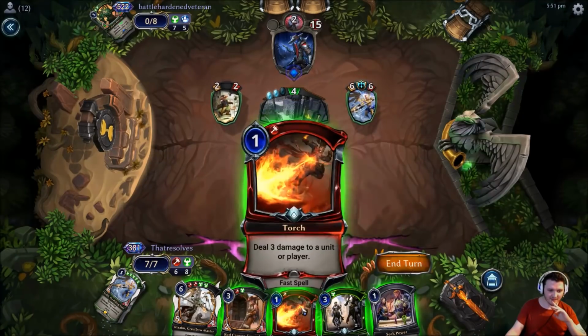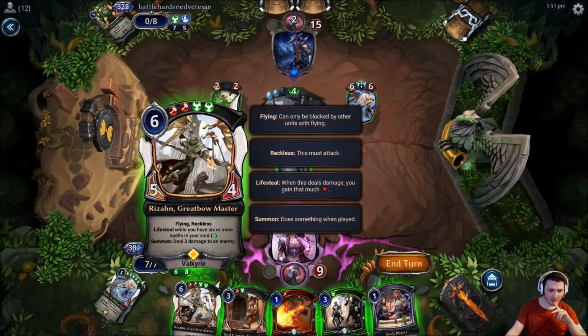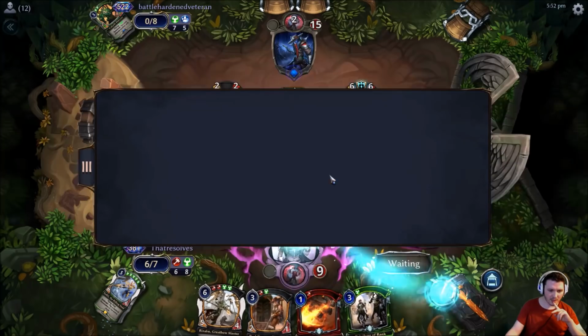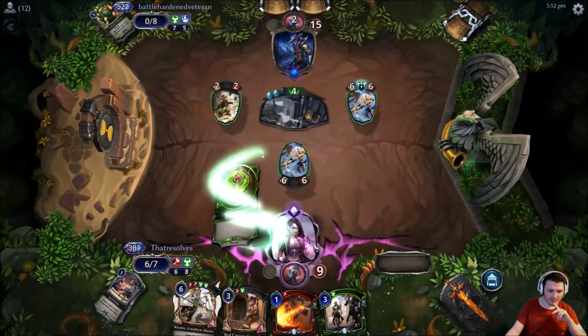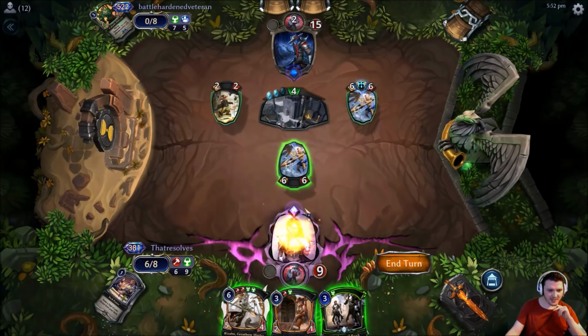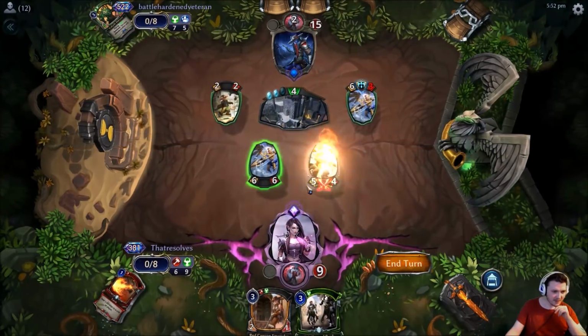So Privilege Rank, Torch, not quite what we want. But we do get to attack this kind of nicely. So we'll do this because we can. Do we just do Sigil? Guess it's a little bit closer to lifesteal at least. Torch this. Pop this.